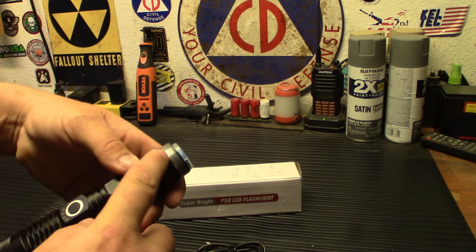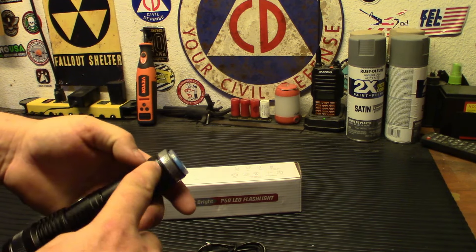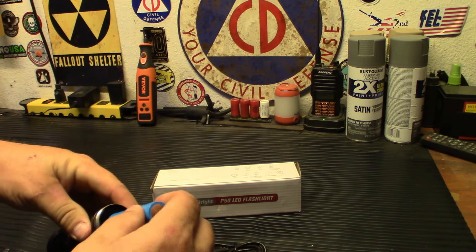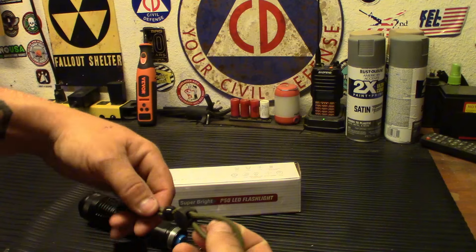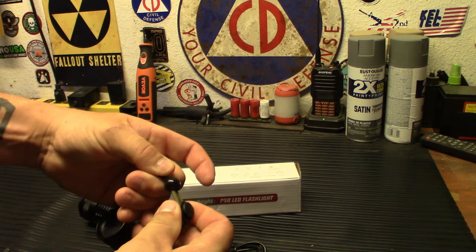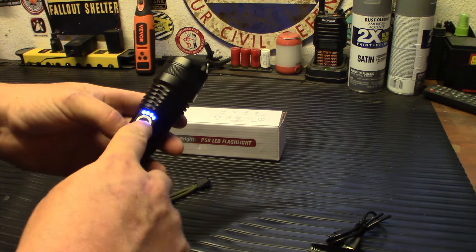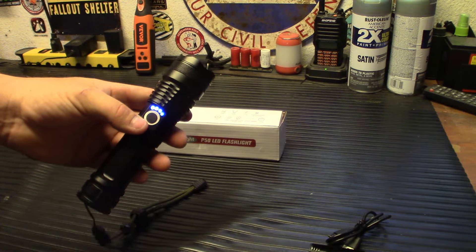There is a rubber O-ring that comes pre-lubed, so when you take the back on and off swapping out batteries it's not going to let water into the battery bay. With the 18650 — the smaller of the two rechargeables — it comes with a little sleeve so as you're walking around in the woods it's not banging around and making noise. On the back you do have a wristband — go ahead and put it on your wrist, cinch it up, and it's pretty nice. It doesn't pull off easily; you really have to pull hard to get it to slip. On the front you have four LED indicators: all four lit up is 100%, 75%, 50%, 25%.